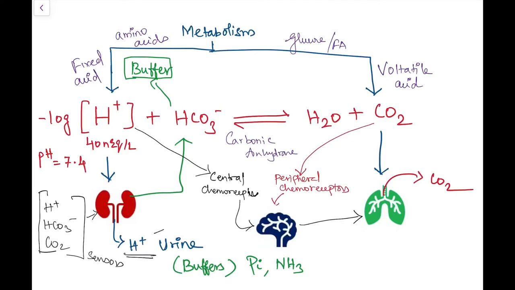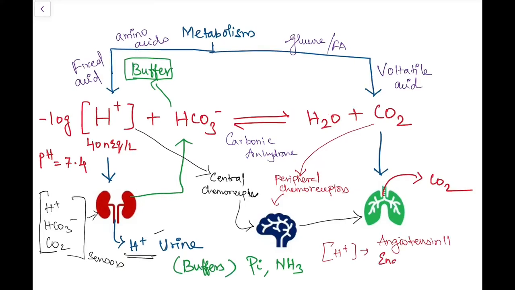There are multiple hormones involved in this process of pH homeostasis. Acidosis stimulates the secretion of angiotensin 2, endothelin, glucocorticoids and all these hormones increase the secretion of hydrogen ions in the kidney. Acidosis also stimulates parathyroid hormone release which decreases the phosphate reabsorption and makes more phosphate available in the urine, which increases the buffering capacity of the urine.